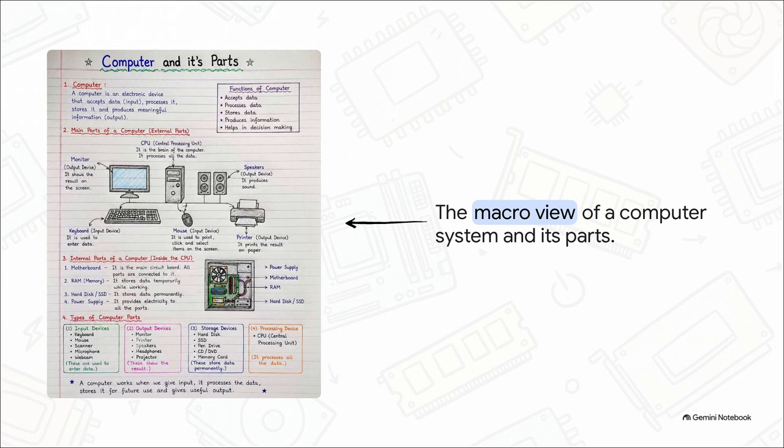When we peek inside the tower, it's wild how much the anatomy perfectly mirrors our own. The CPU acts as the undeniable brain, processing every single impulse. But just like us, a brain can't work alone. It relies on the motherboard to act as its central nervous system, connecting all these internal organs together. You've got the RAM acting as short-term memory, the hard disk or SSD serving as long-term storage, and of course the power supply. That's essentially the beating heart, pumping electricity to all these vital parts.